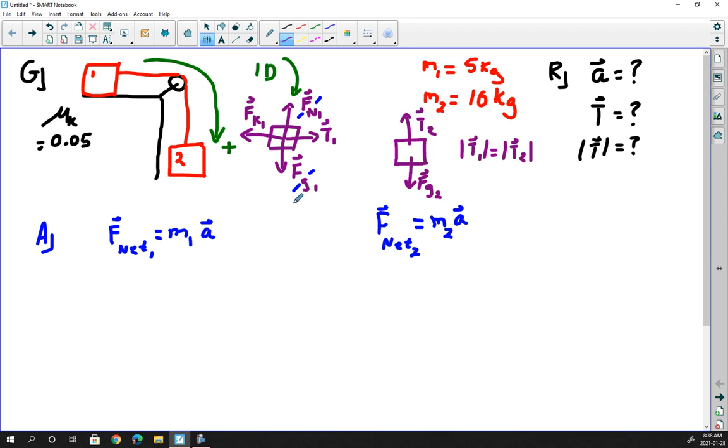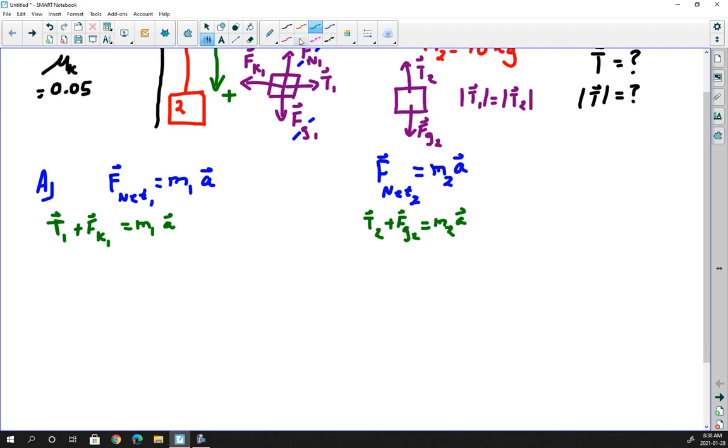With those free body diagrams done, we can go into here and say, okay, we've got tension 1 and the force of kinetic friction on the first object. We're not even going to write down the normal force and force of gravity, since we know they cancel out. Over here, we've got tension 2 and the force of gravity on the second object. There you have it. Let's give ourselves a little bit more space here.